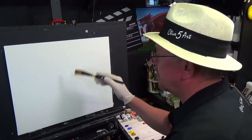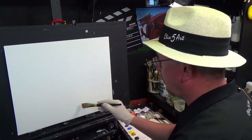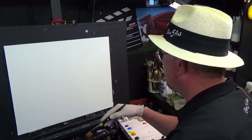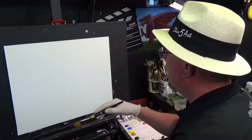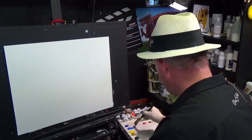Now I'm in the mind of doing just basically a blue ground. Now the reason I do that is because it helps with the sky. It also helps with the underlying colour, because I want a bit of blue that's coming in down here to represent the sky. I haven't quite decided where that's going to be yet. And I just want to help the cameras with the exposures. So I'm just going to get some cerulean blue and a little bit of medium mix.